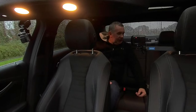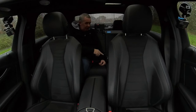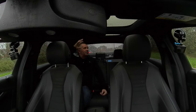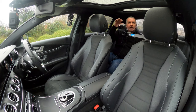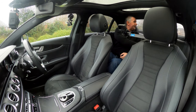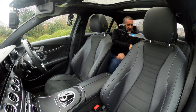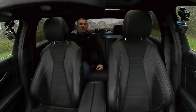The seats are Artico leather with Alcantara in the centre, which is a nice contrast. You've also got contrast stitching, and there's a glass panoramic section over the passengers in the back so it's nice and light. It is quite a dark interior, but with the blind up it's absolutely lovely — really nice and comfortable seats. We've got the rear central armrest there with a little storage compartment.